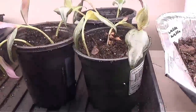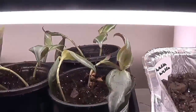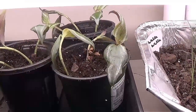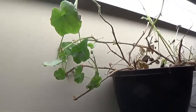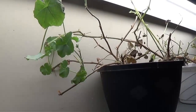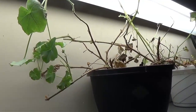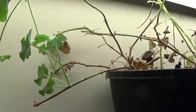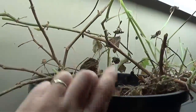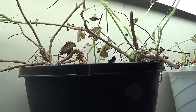Here are the wandering Jew plants that we just did. I have them about 2 to 4 inches under a T8 shop light. These are some trailing geraniums that I had in a hanging basket last year, and I just brought them inside and set them in the basement by the door and just kind of watered them every couple weeks. And now I've put them under the shop lights, and I'm kind of waiting for them to put some new growth out here at the bottom. And once they do that, then I'll trim all this stuff back so they can start fresh and brand new for this year.